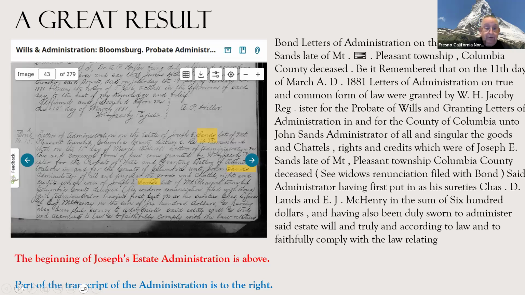But what's beautiful is, if you're having trouble reading that, you have a nice typed-out transcription, with or without errors in it, but at least it's a lot easier to read than the original document, especially for those who don't know handwriting much. But this is the kind of result you can get from doing searches here. It's a document that we've never had indexed, and probably never would have gotten indexed other than through this program.